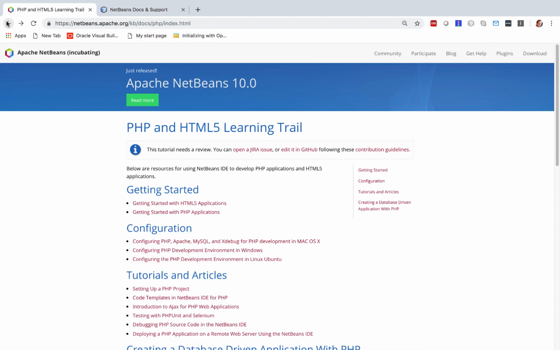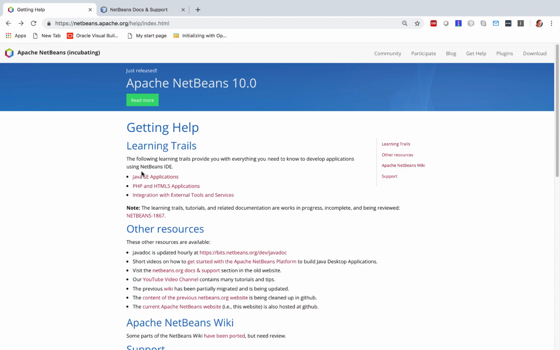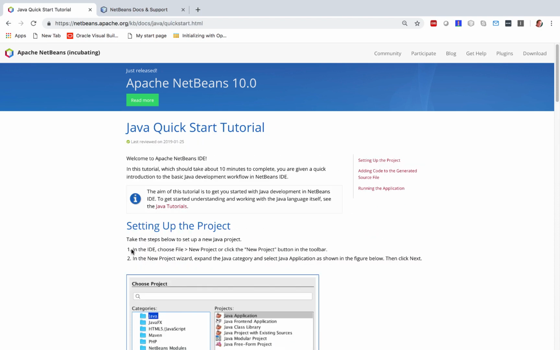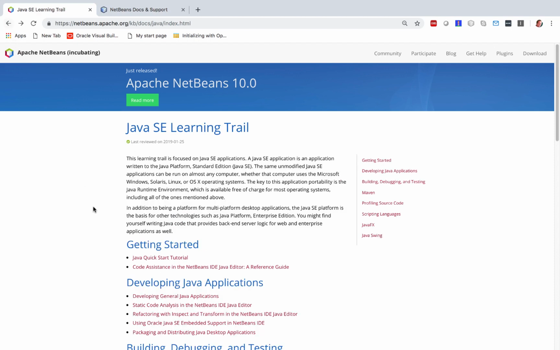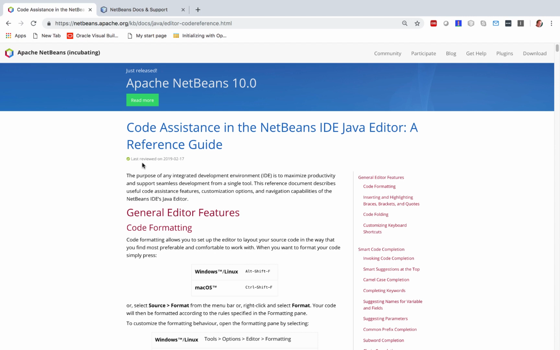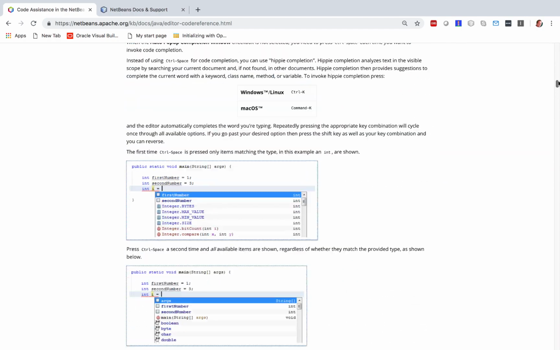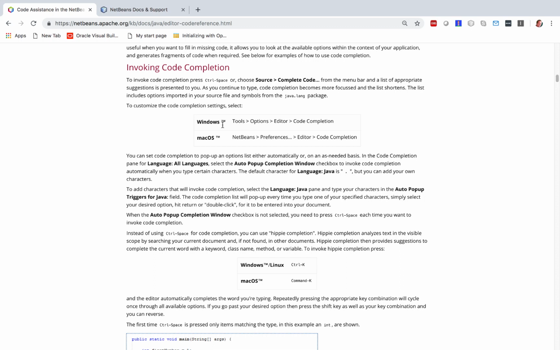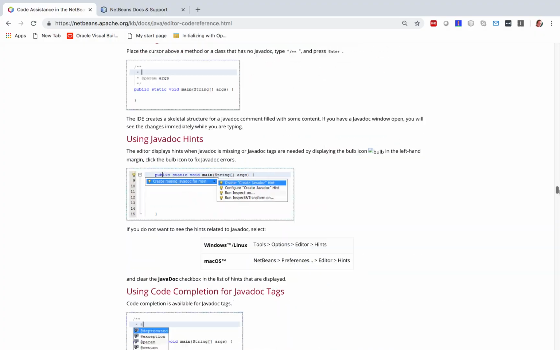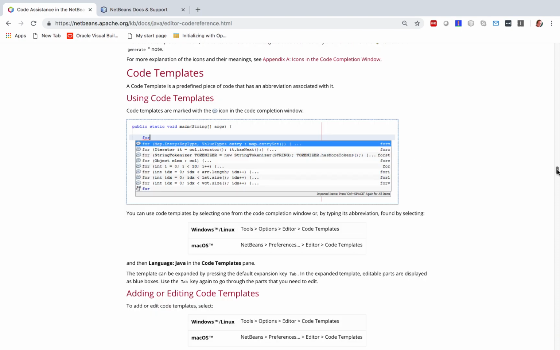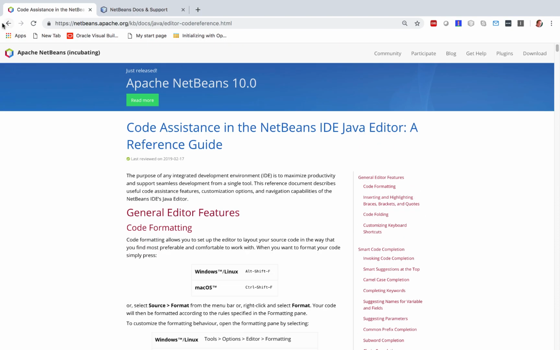Now, if you compare that to the one that we were at earlier, what you will see at the top of where we were is that this has already been reviewed. So this one doesn't really need a review right at this moment. There's other ones that do. So let's go to the next one. And this one has also been reviewed. There's been an excellent review by somebody called Jeremy Cavanaugh. He's done a fantastic job on upgrading this particular document, because now for the first time you can see which keyboard shortcuts are applicable to Windows or which ones to Mac OS X for each of these sections. This is probably the most important tutorial in the Java world for NetBeans, because it describes all the features of the Java editor. So those two are looking good.